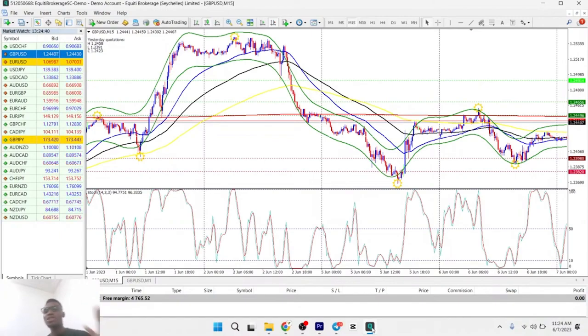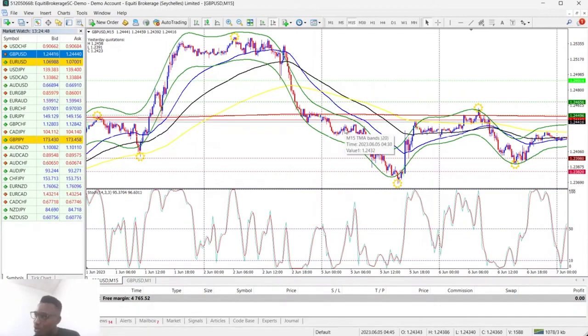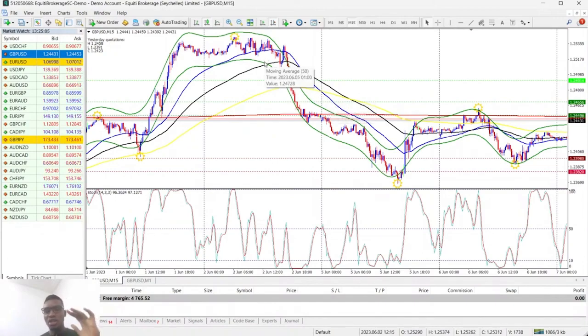Now let's proceed. So this is how we identify the trend. Now I showed you clearly on the chart how this is an uptrend and how this is a downtrend. Because price moved up, the moving averages are sloping upwards and they are spread apart. The 50 being higher than the 100, the 100 being higher than the 200, and spread apart is how you tell an uptrend. And for the downtrend, the 50 being below, the 100 being below, the 200 being above them all, and price being below is a downtrend. We can identify that trend.